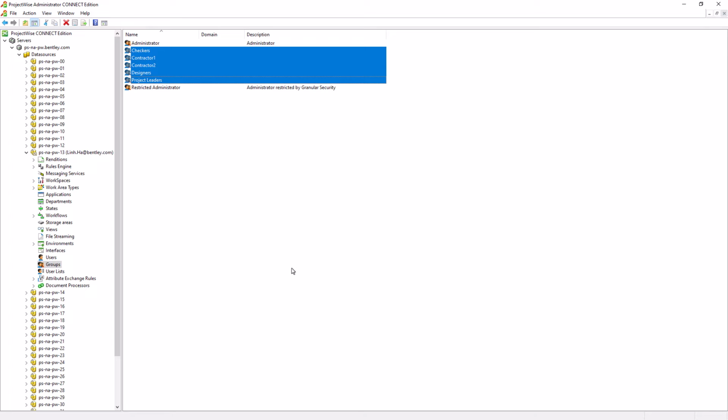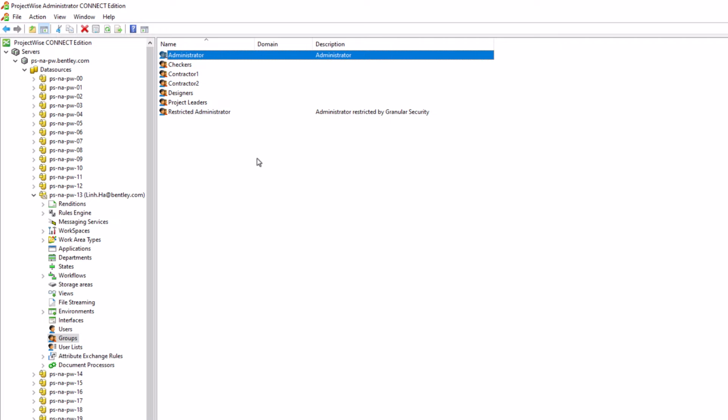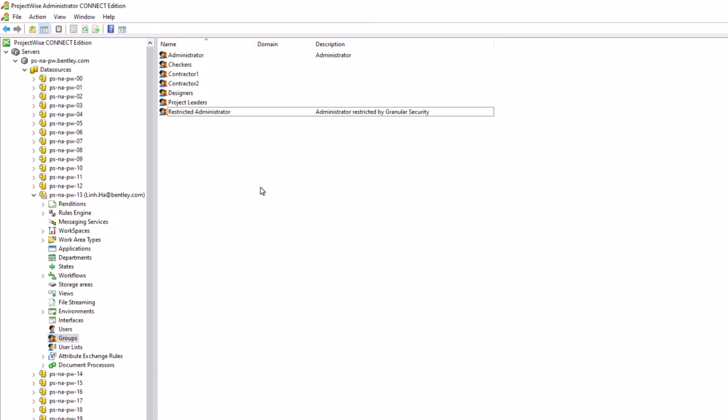It is important to understand the ProjectWise Administrator module is required, as well as needing to be a member of the administrator or the restricted administrator group to assign users to groups and user lists. If administrators want to delegate the task of assigning users to the groups and the user lists back to the project team leaders at the same time without giving them too much administrative access, then assigning these project team leaders as the owner of the groups and the user list is the ideal approach. So let's see how this works.